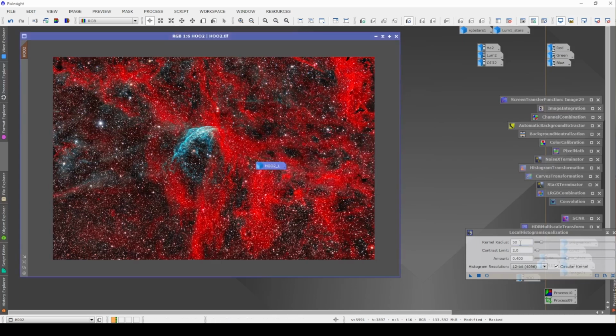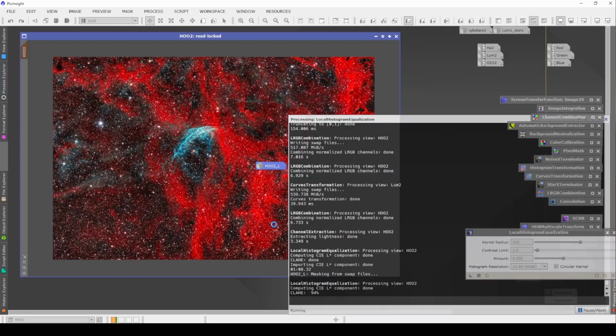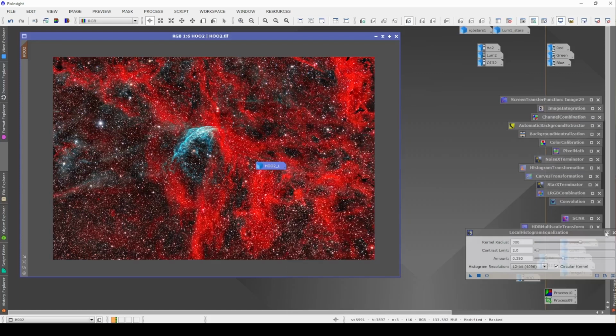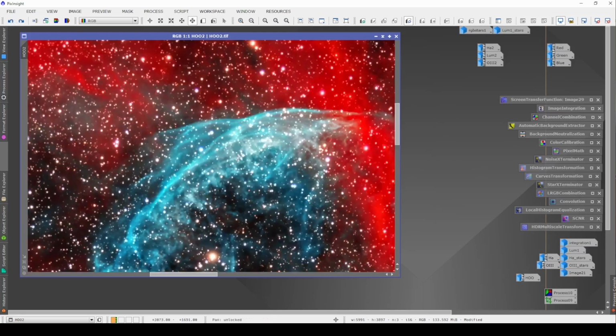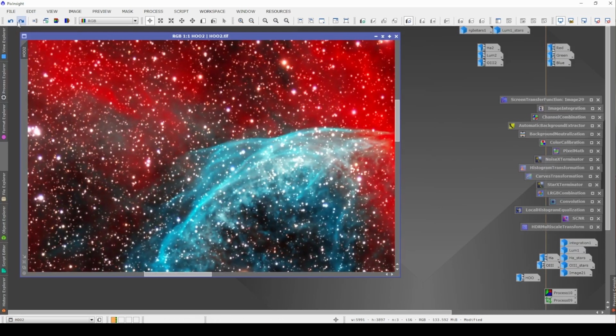Actually, you know what? Let's do this now. Let's try 300. Let's bump down the amount to 35, and now let's run it again and see what this does for us. I'm hoping that it gives some contrast within these red areas up here for me. Once local histogram equalization is finished, we will minimize it. Let's close our mask, or delete it, that way I can zoom in and just see, did it touch anything? It definitely gave a little bit of highlights in areas. Let's see what it did to the aqua here. Gives a little more definition.